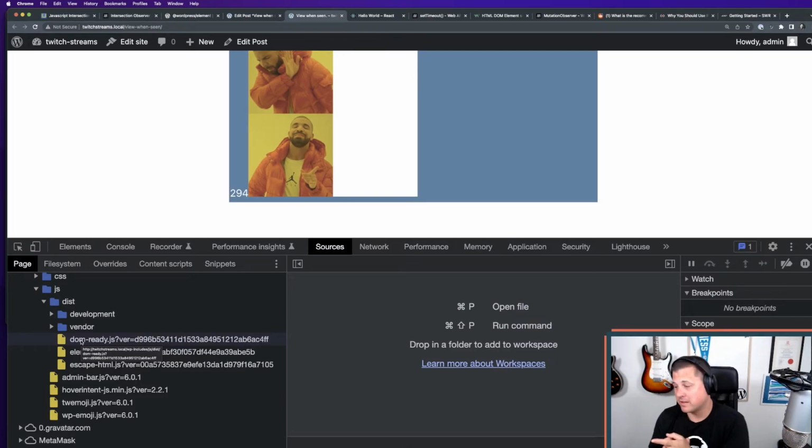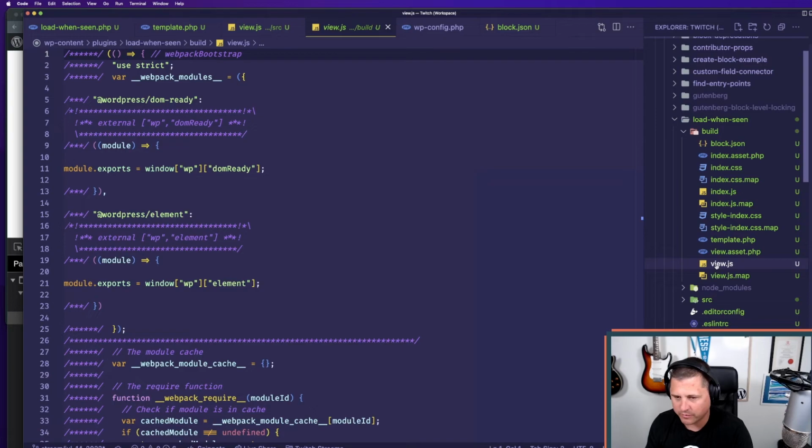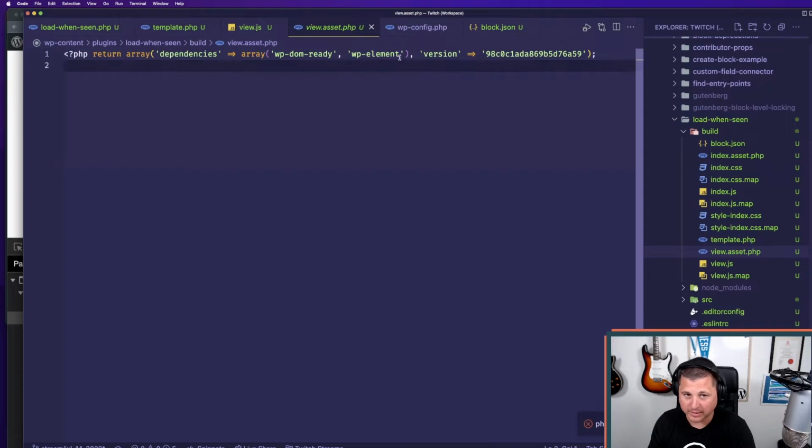It doesn't automatically though. That's the thing. When we enqueue our file, we have view.js, right? But in our view.asset.php, we are telling WordPress that we need these two elements, one being DOM ready and the other one being element. Now element is the React abstraction. So this is effectively loading React on the front end of our site, which may or may not be a good thing, depending on the size of the file, right?